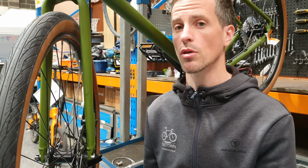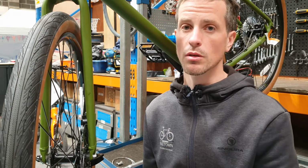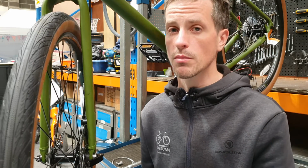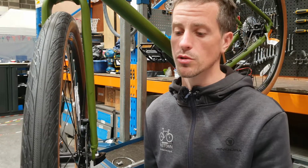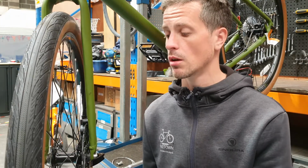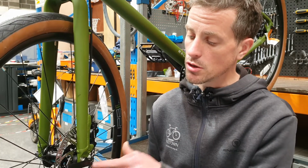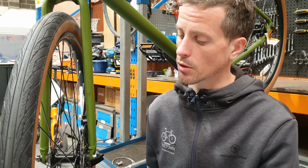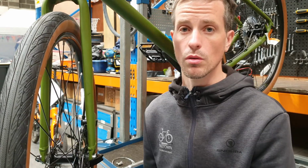A bent rotor will show a lot of lateral movement, making alignment difficult or impossible. Rotor replacement might be your option at this stage, but truing your rotor is also an option depending on the extent of the damage. Next, we can check any play in the rotor. If any of these bolts have come loose or the rotor's not been tightened up correctly, then a loose rotor will cause you brake rub.